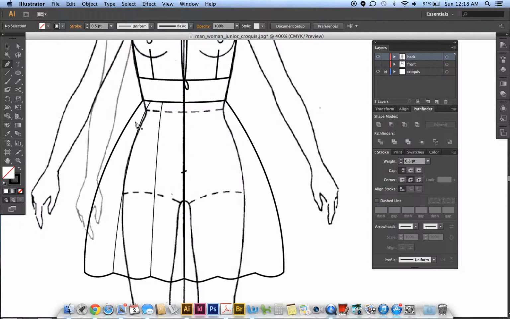We're going to add some of the little gathers in here. So click in here, and then just put a little curve to the end. Control click to clear that pen. Click here. So you just go through here, and it's almost like you're adding a little hook to the end.